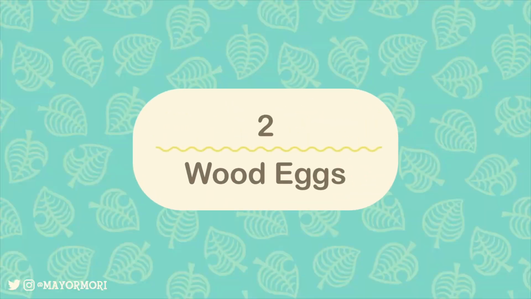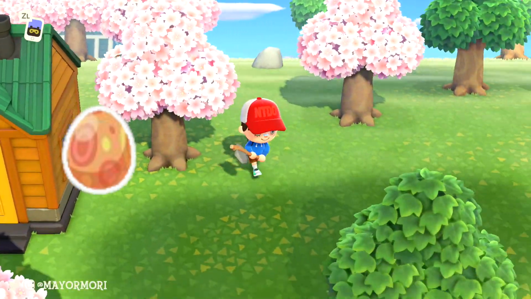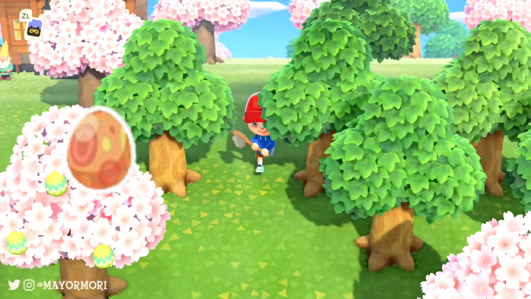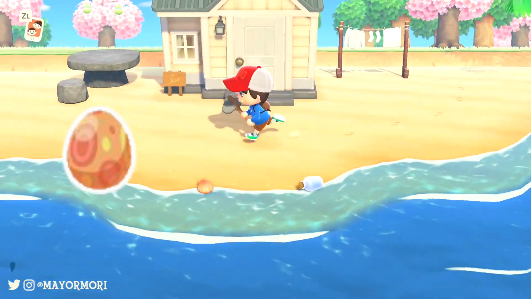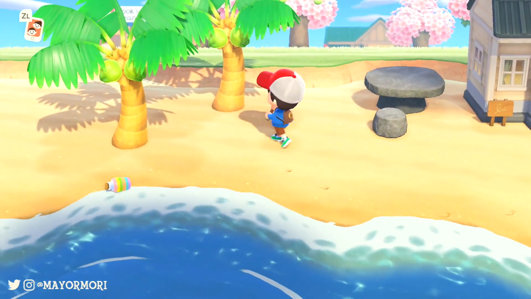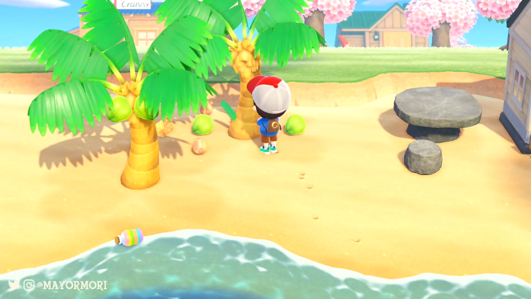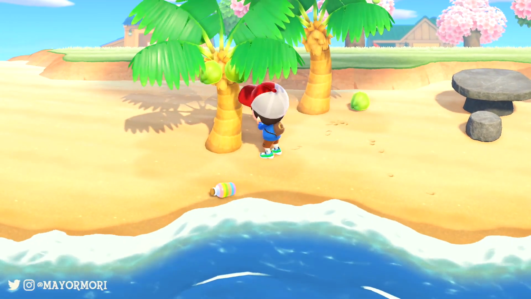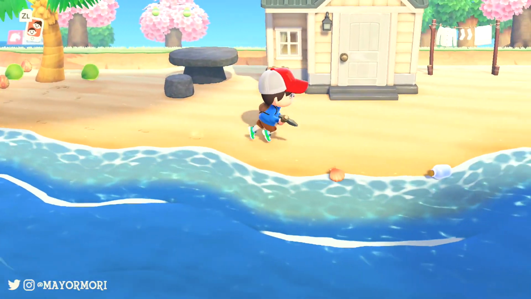Number 2. Wood eggs. Now wood eggs are one of the 6 types of eggs that you will find currently dotted around our islands and can of course be found inside the trunks of trees when hit with axes. Now whilst wood eggs are not the rarest of eggs, they're not the most common either. If you're looking for a good source of wood eggs, or you just want to find them faster, farm some coconut trees if you haven't already and use the axes on them instead.